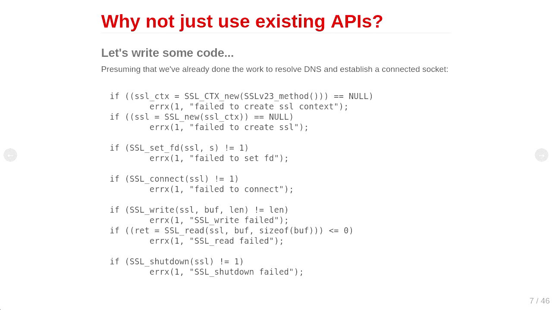Who here knows, or if you don't, wants to have a guess at what the SSLv23_method does in the first line of code? Not what it says. Sort of. So SSLv23 is, at the time, probably appropriately named, but now, multiple years later, a very inappropriately named function, which does version negotiation.